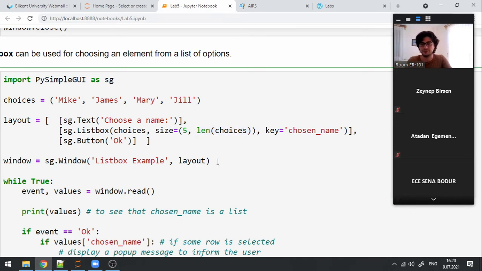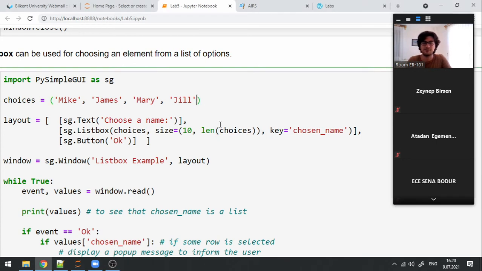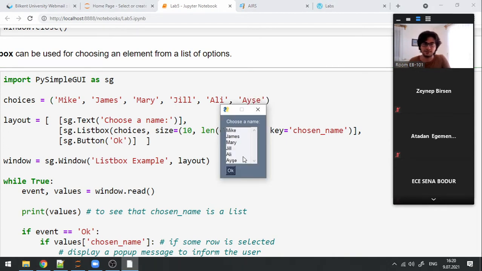So for example, the first one is the width, so let's make the width 10, and this is the number of lines that we have. If you make it length of choices, then it is going to fully contain the list of items we have, and if I include some other choices as well, they will also be covered in my list box.